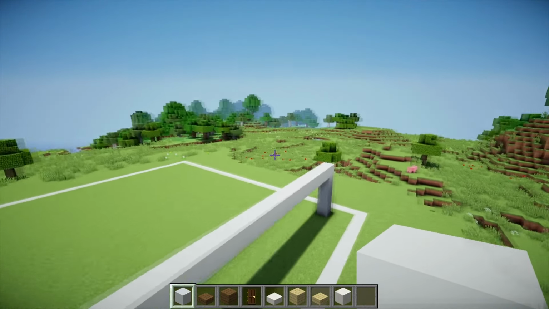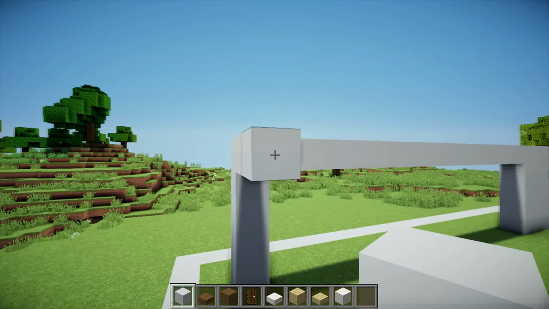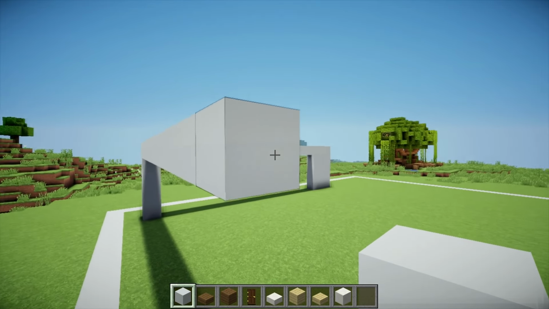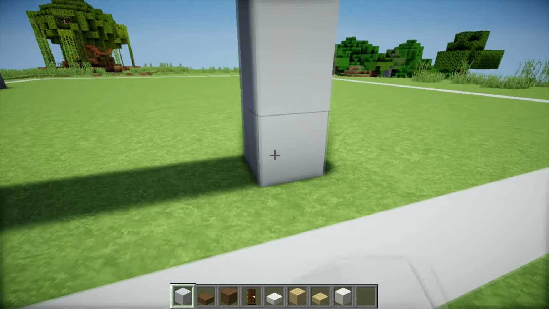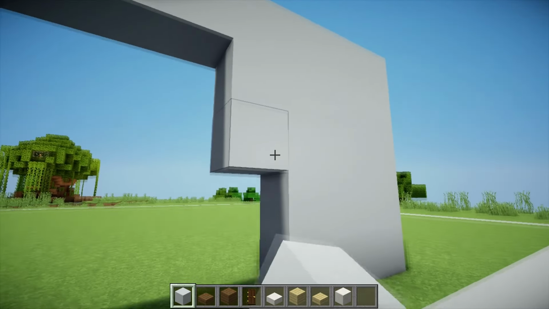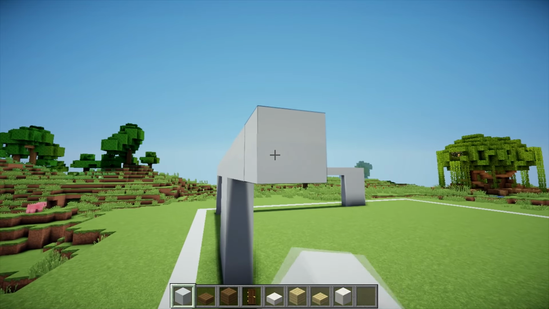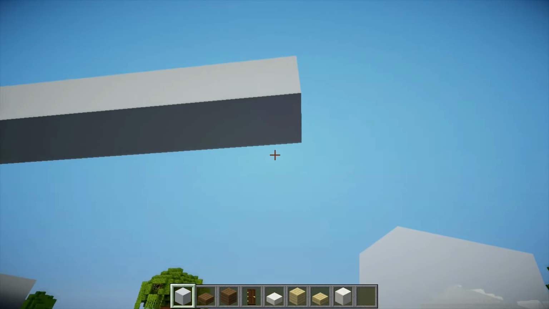From the top block at the back side, we place 14 more white concrete blocks towards the left side of the plot. Connect the last 4 blocks to the ground. From the last block at the top, we place 11 more white concrete blocks towards the left side of the plot. Connect the last block to the ground.